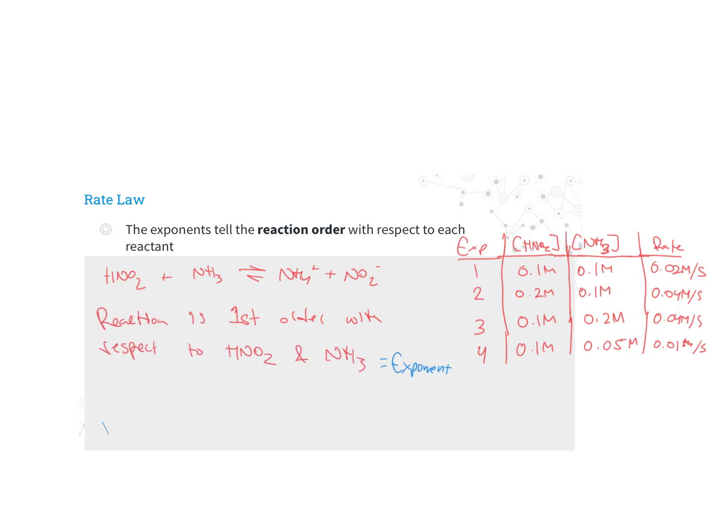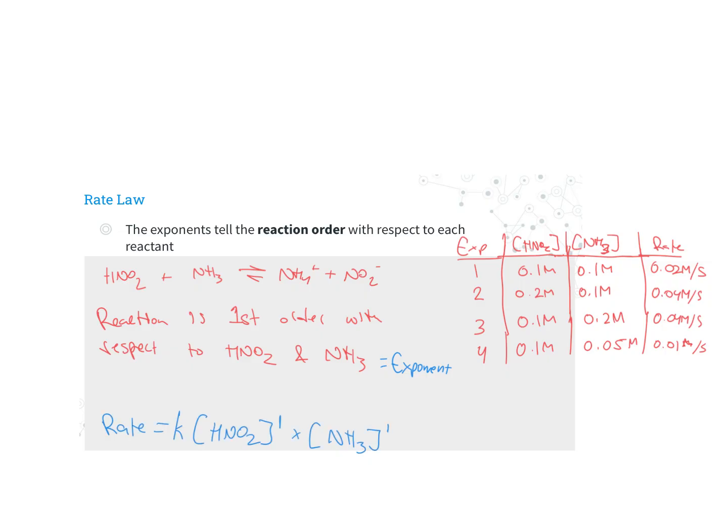So I can write a rate law. They always look the same. The rate of this reaction that I'm showing is equal to my rate constant, which is lowercase k, times the concentration of HNO2. And the power here is 1, because anytime I double something, I also double the rate. If I triple the concentration of HNO2, I will triple the rate. That makes it first order, so the exponent is 1. And because NH3 is also the same, I'll multiply this by the concentration of NH3, also to the first power.